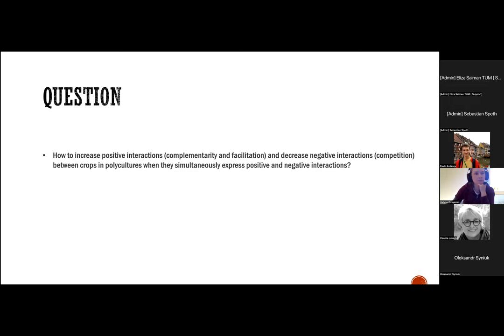Are there any other ideas? There is one comment that you can add a third crop, which mitigates the competition. I mean that in this situation, you spatially separate these two crops with the third crop. For the general situation, it's okay, but we also need to consider what kind of interaction. If there is, for example, facilitation for pollination or for biological control mediated by insects, it might work because insects are mobile and they can move a certain distance. If this is for nutrient transfer, then unfortunately your strategy would not work.